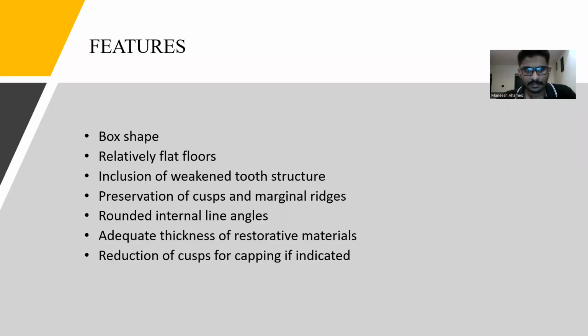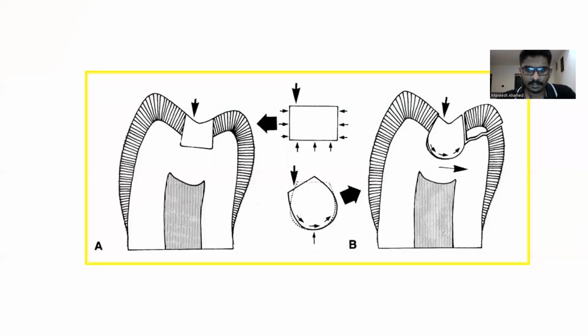Let's see what the features of primary resistance form are. The first feature is a box shape. A boxy shape to the cavity will provide the resistance form to the tooth because a boxy shaped cavity will hold the restoration in place. In this diagram, the first picture depicts the correct preparation for an amalgam cavity, that is a boxy shaped cavity. What will happen if the cavity is rounded or without a definite boxy shape? If the occlusal force is acting, the restoration will rock inside the tooth and it will result in fracture of the tooth. But in the case of a boxy shaped preparation, the force will be dissipated equally along the walls, so that the restoration and the tooth both will have adequate resistance features.